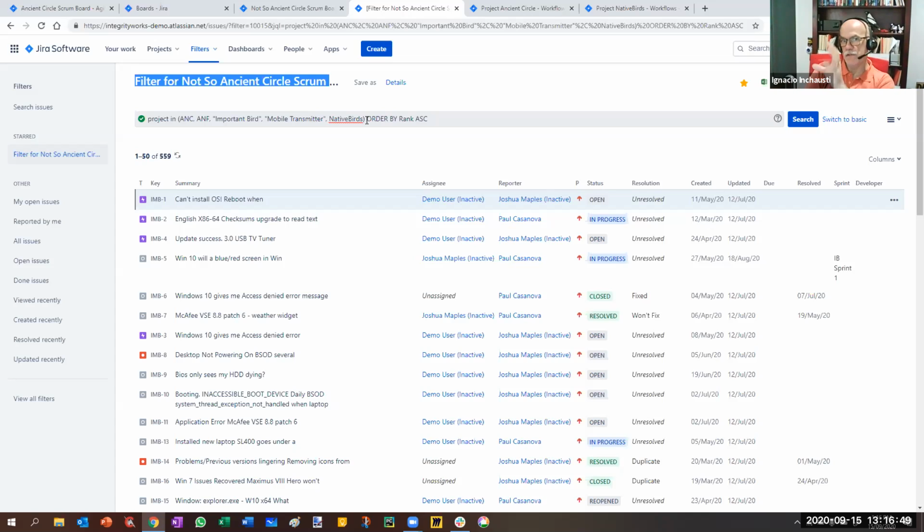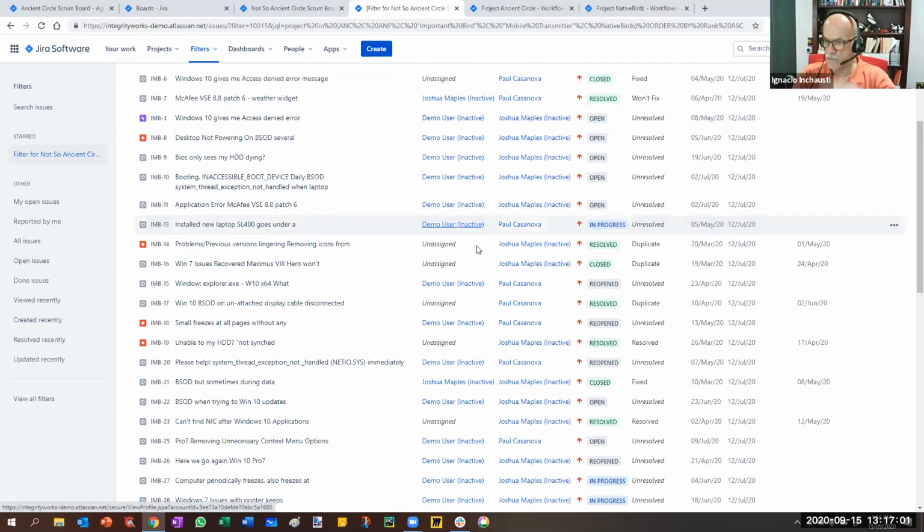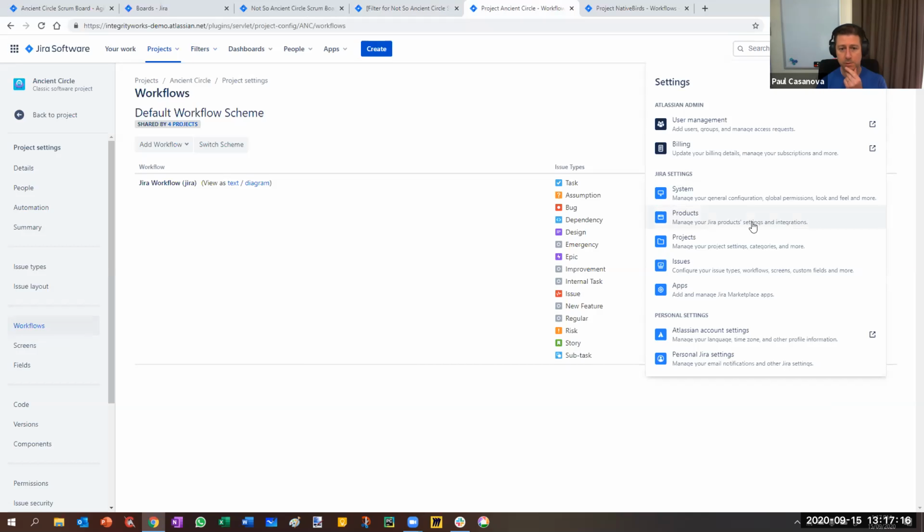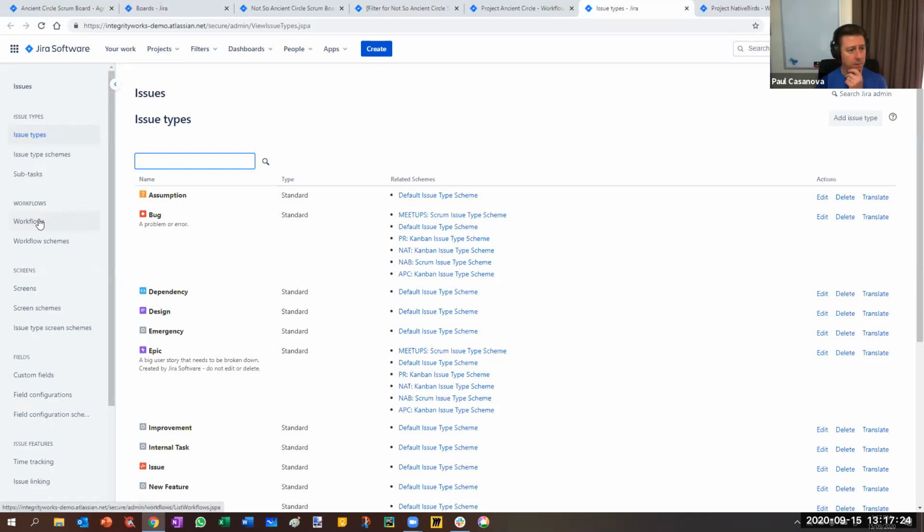As you pointed out, you can have a unique workflow for risks which require certain steps and certain actions, separate to a workflow for the other types of issues, which is user stories, tasks, etc. And again, independent of the way it's being filtered on the boards. Yeah, that's right. So let's just quickly create a workflow for risks. I'm going to go under my settings, go into issues, and I'll go to workflows.